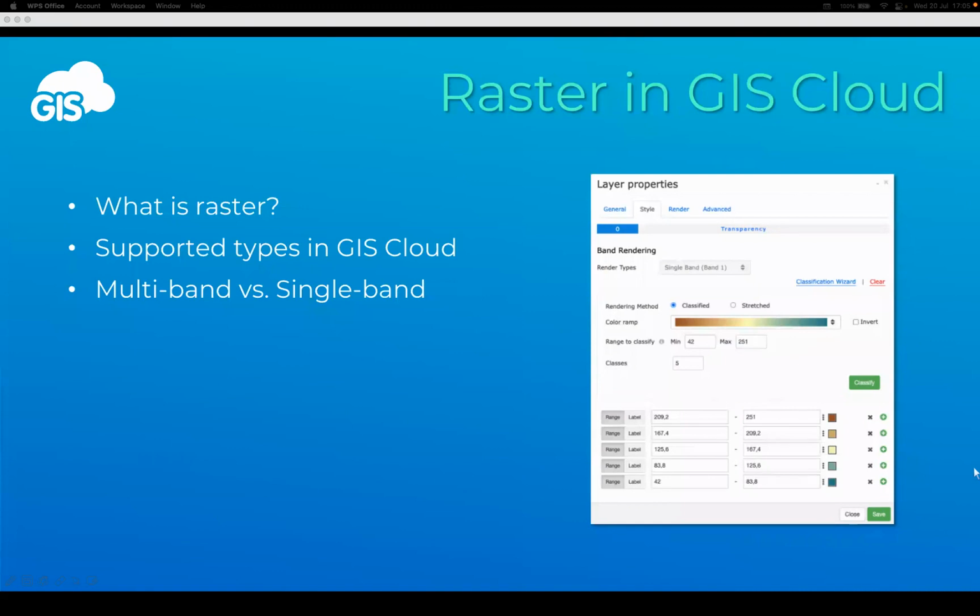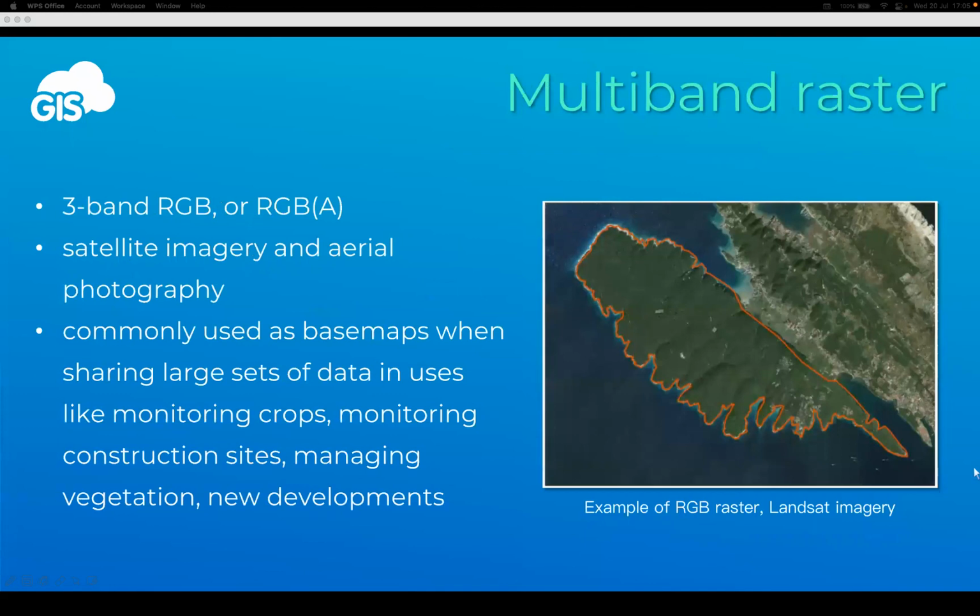And you can think of those bands as sort of layers, and these different types also serve different purposes. So sometimes you might use multi-band, sometimes single band, depending on what your end goal is and what your data looks like. So we mentioned you used to be able to use only multi-band in GIS Cloud. Usually when we think of that, that's kind of base map RGB, as you can see here on the right, that's probably the first thing that comes to mind. So some kind of aerial photography or satellite imagery.